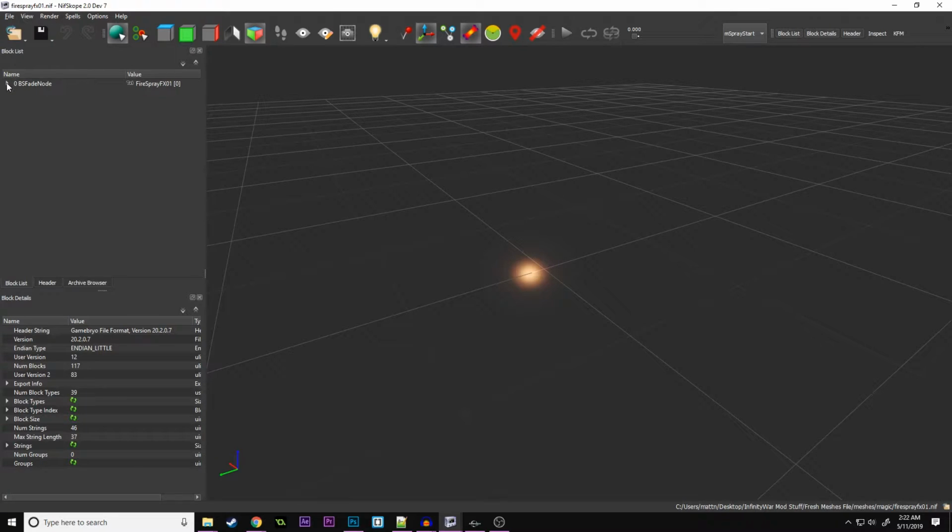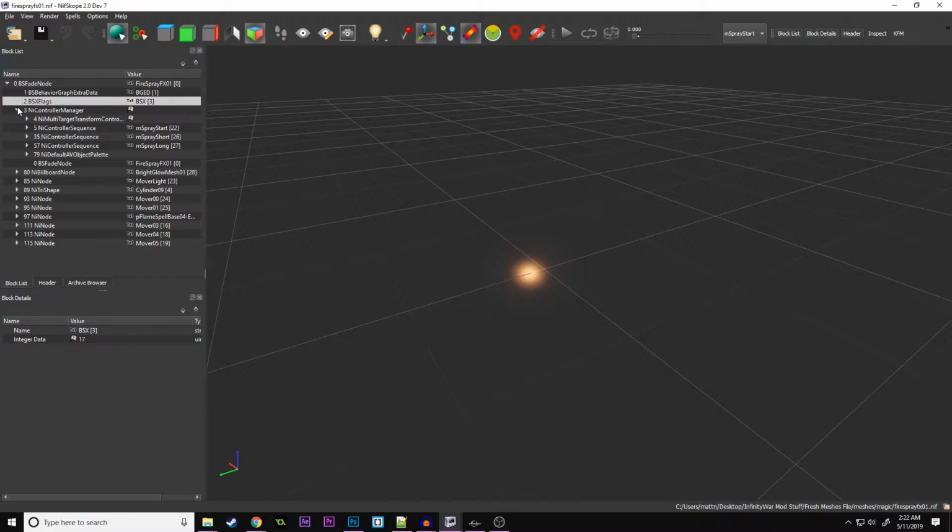So here we see a lot of things that won't really have a lot of meaning at first. You probably won't understand it, and a lot of these you don't really have to. Really, I'm just going to show you what you need to look at and give you the clues and tools to be able to find the things you need to change yourself, because it's not going to be the same for every different part of the spell.